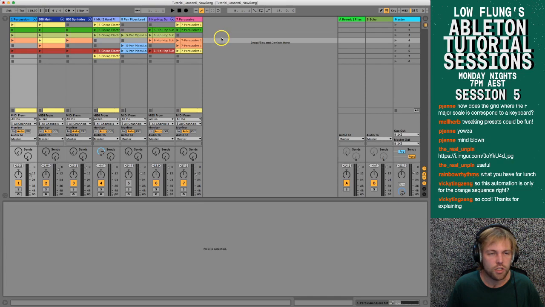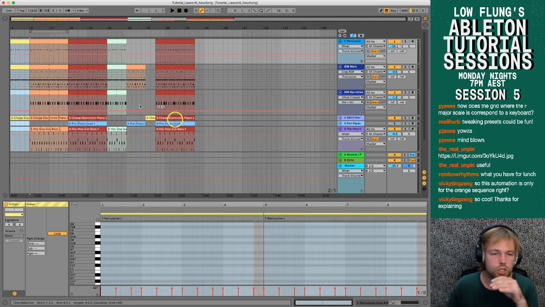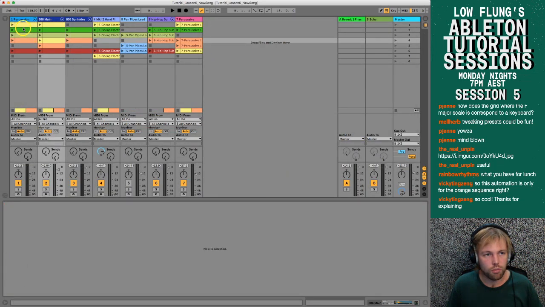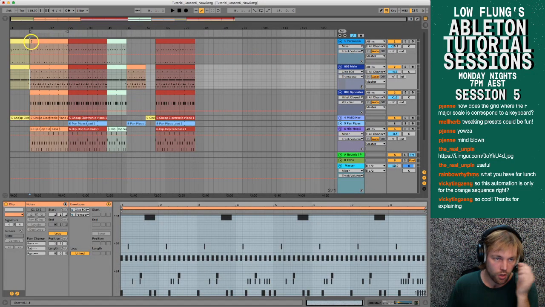If you've made changes and you want to alternate between arrangement view and sequence view, just remember everything you change in arrangement view is kind of locking down. It's just not going to match what's in this view. So we played our song and we've got a composition.